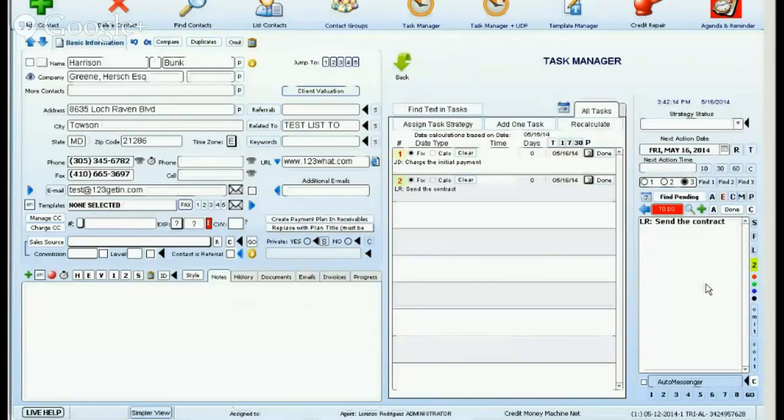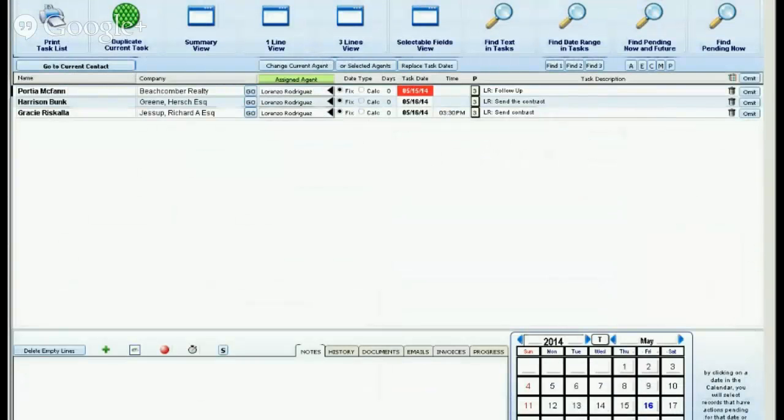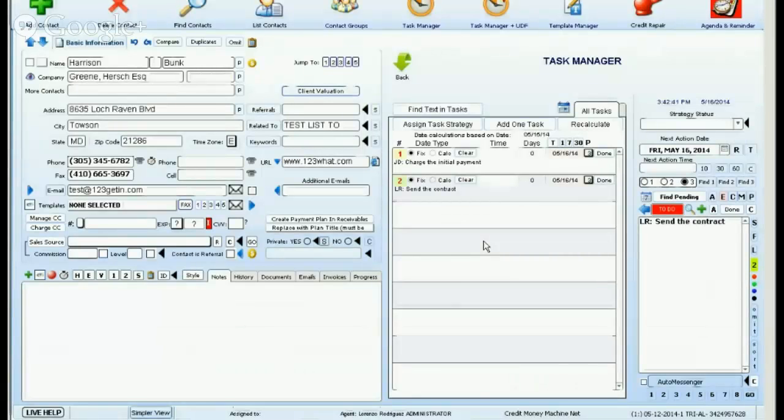Okay, now, how to do several disputes with one click? By the way, in this layout, before I forget, the list is here because this space is taken by these icons. So the list is here in the show pending tasks in list form. So you have the feature right here. Click on it, go there if you like to use the list. Nothing wrong with using the list at all.